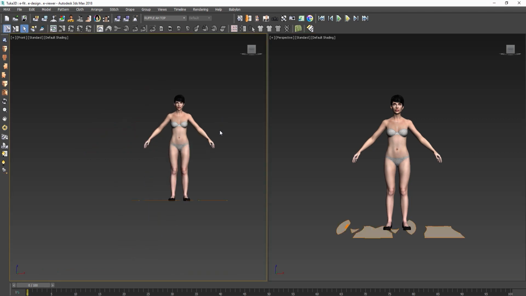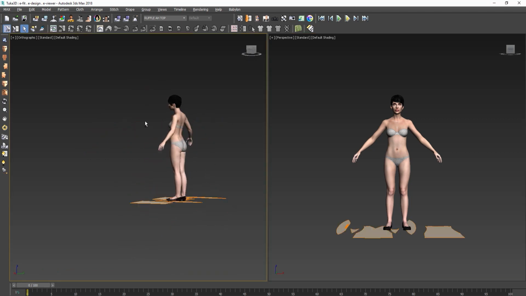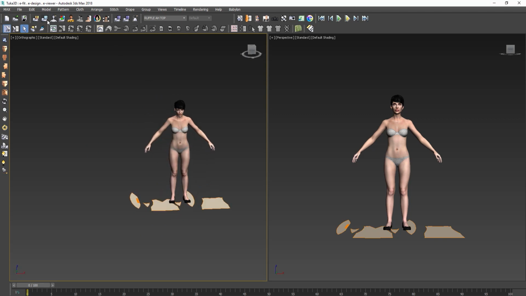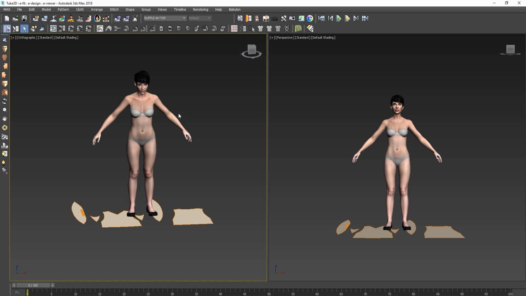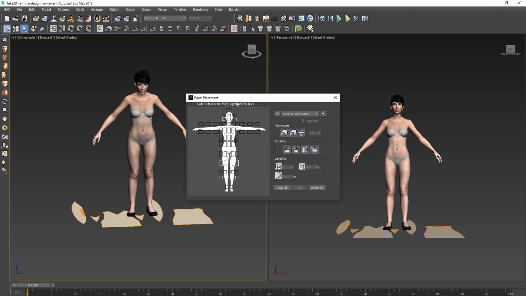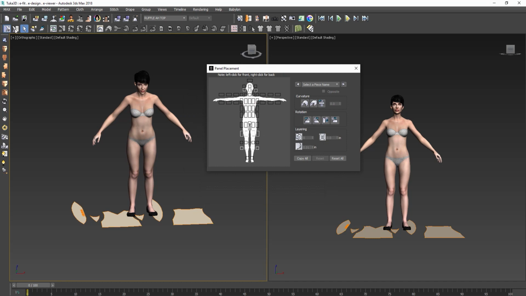Now you can see, well, I kind of skipped one because I already loaded the model. So now we are ready to work on the 3D garment. The process basically goes from the left to the right here. First we're in the arrange panel. Basically we're going to place all the pieces here. So I'm going to click here.